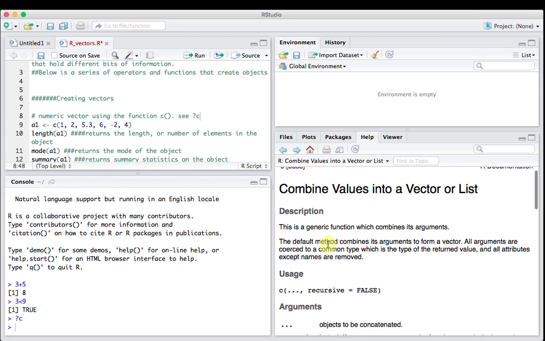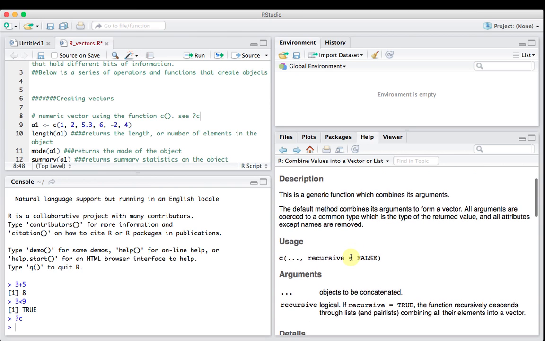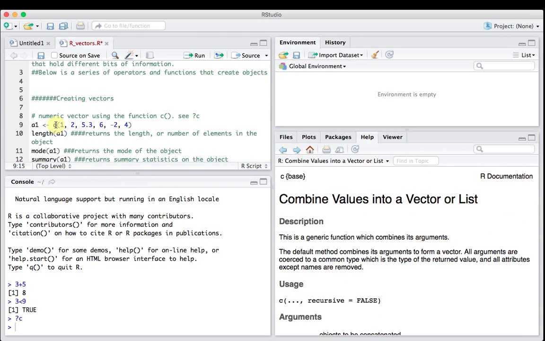On the inside of each of these functions, we give it arguments. In our case, we're using the c function and we're passing it several different arguments. And those arguments are numbers that are separated by commas: 1, 2, 5.3, 6, minus 2, and 4.